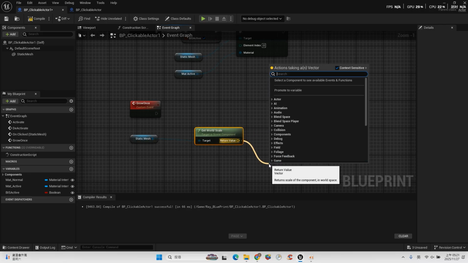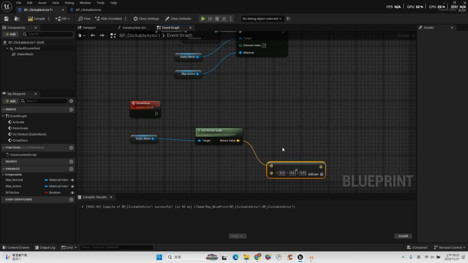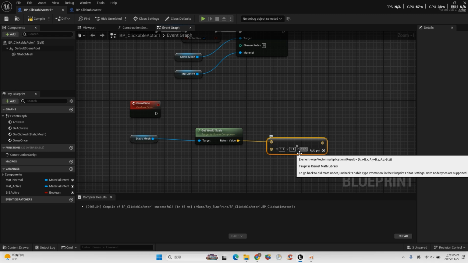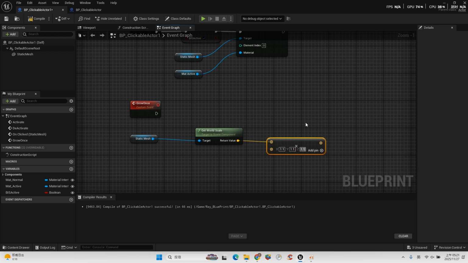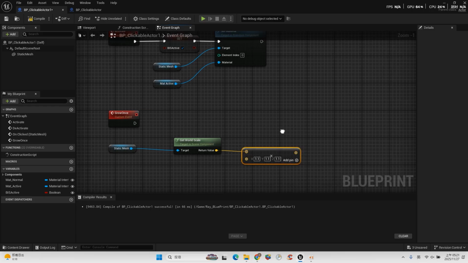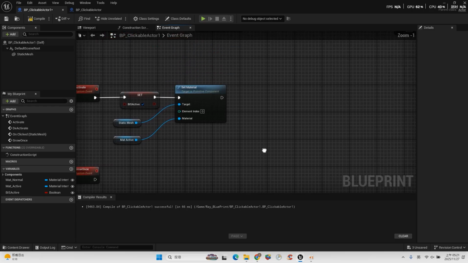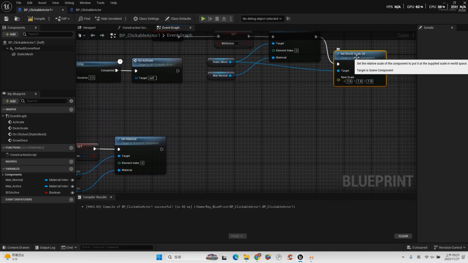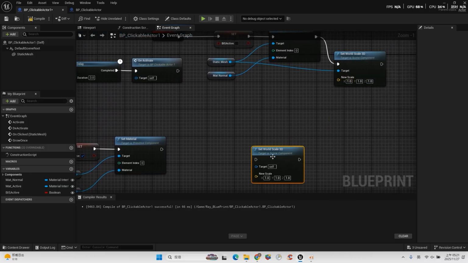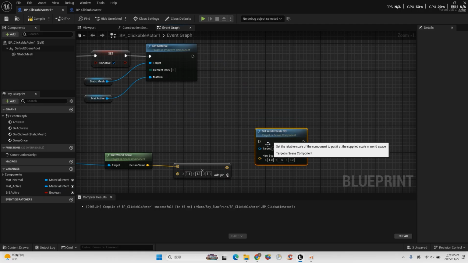So we can use multiply. Type in the number you want, probably 1.1, 1.1. Make sure all of them have a specific number inside. Otherwise, if it's 0, then it will just go back to the point. Okay, so now the next thing, just like what we have done before, you can directly copy with Ctrl+C, Ctrl+V the set world scale 3D.